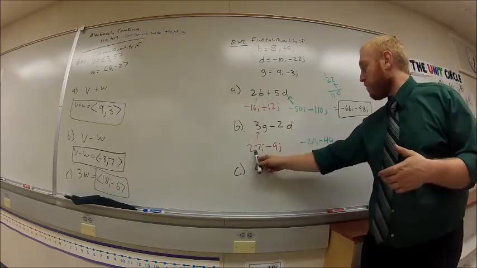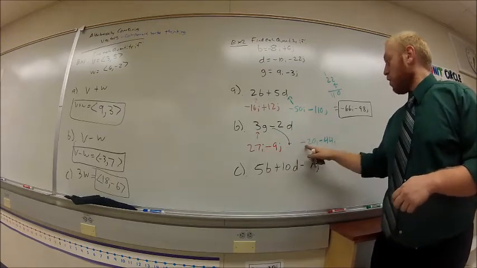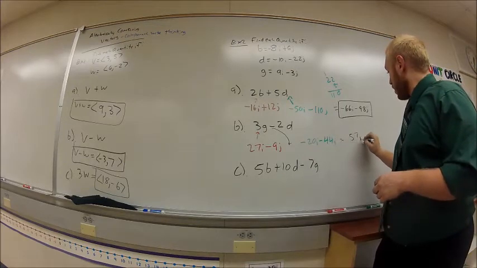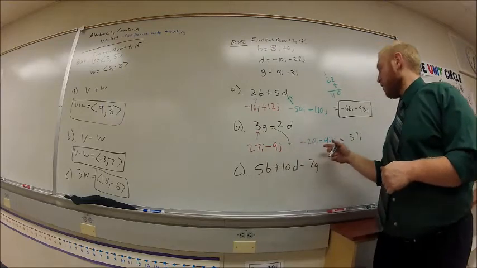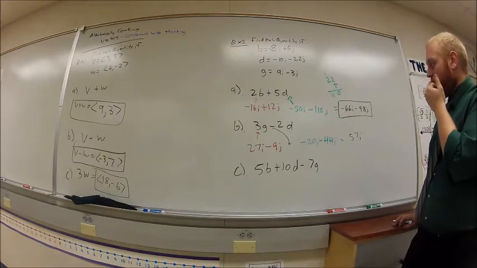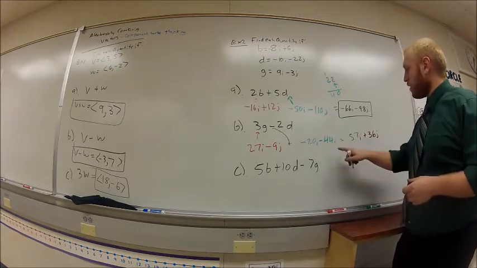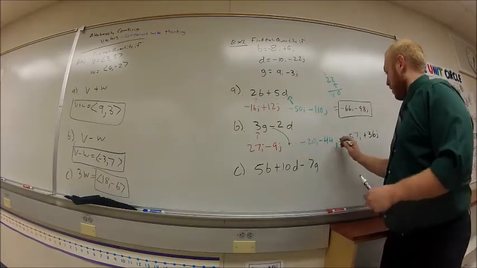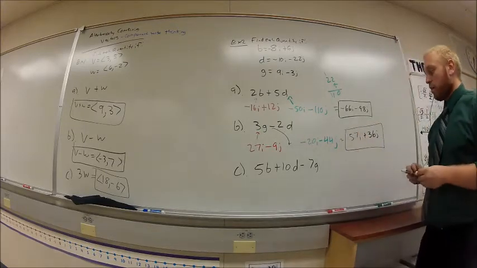So I'm thinking 27 minus negative 20. Minus negative 20, that's going to be a plus, and that's going to be 57i. And then negative 9 minus negative 44, I'm thinking that's going to come out positive 36, plus 36j. That should be a j. I apologize, guys. You probably got that and you're saying something. And we did this by component-wise thinking.